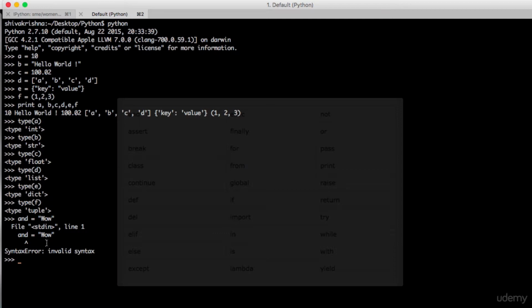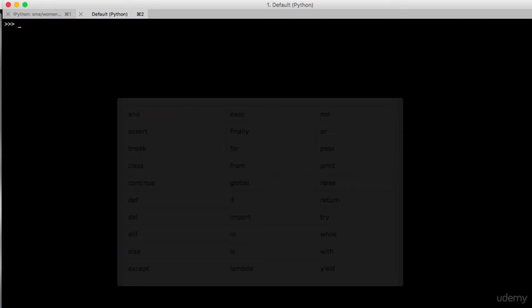So Python knows what type of data you store in a variable during runtime, based on the type of value you assign to it. In Python, you can also do multiple assignments. You can understand by an example.